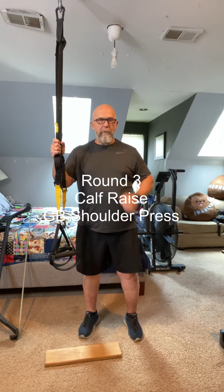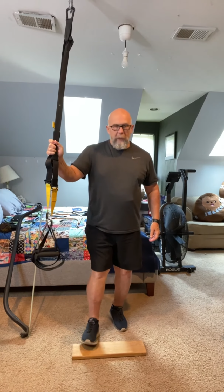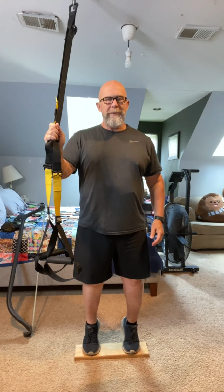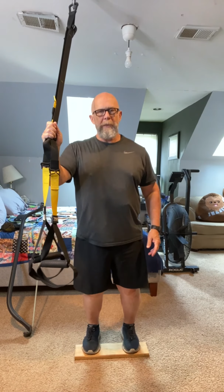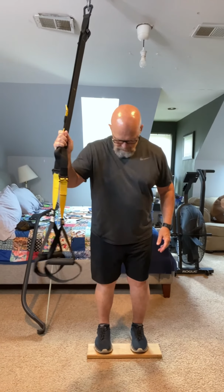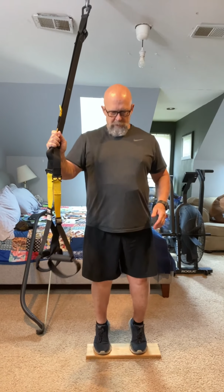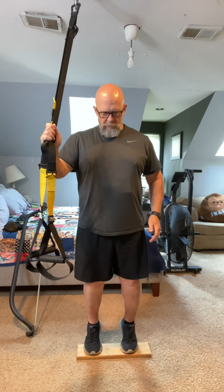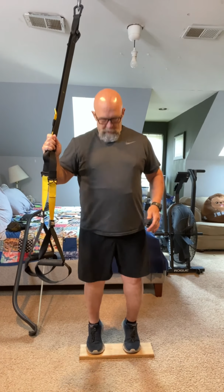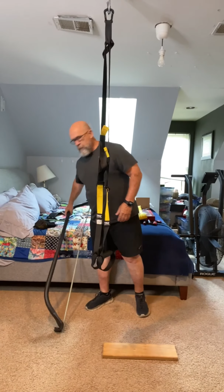All right, round three. Calf raises and seated shoulder presses with the gorilla bow. Calf raises obviously are not gonna impact my side at all, but my gorilla bow shoulder presses might. See if they do.